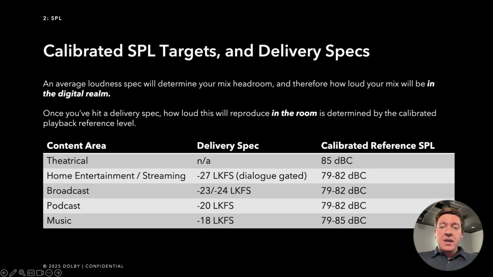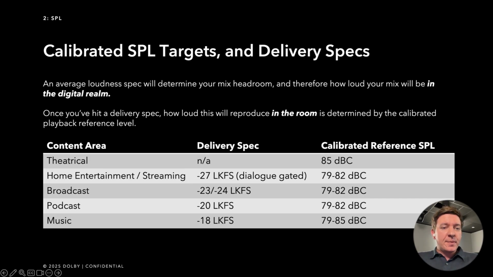But within the HE areas, we have various different specifications and also various different calibrated reference levels. And it's the interplay between having a mix delivered to a certain average loudness that is then replayed at a calibrated reference level, which is going to determine what the actual loudness and SPL of the mix in the room is going to be. So here you can see we've got a range of different specifications and also a range of different calibrated levels that people will generally like to work at.